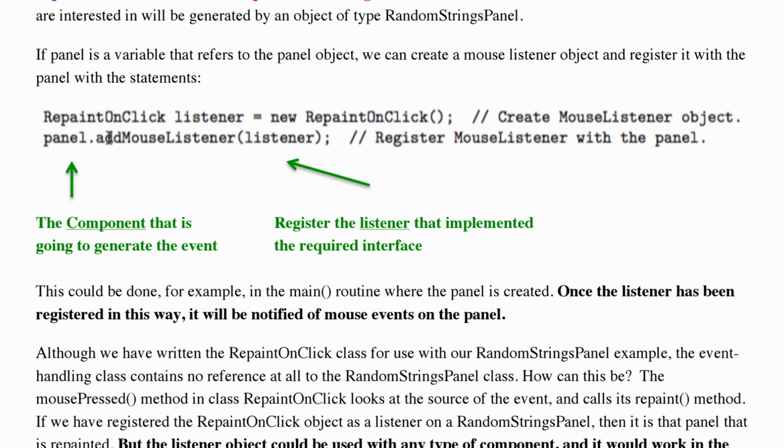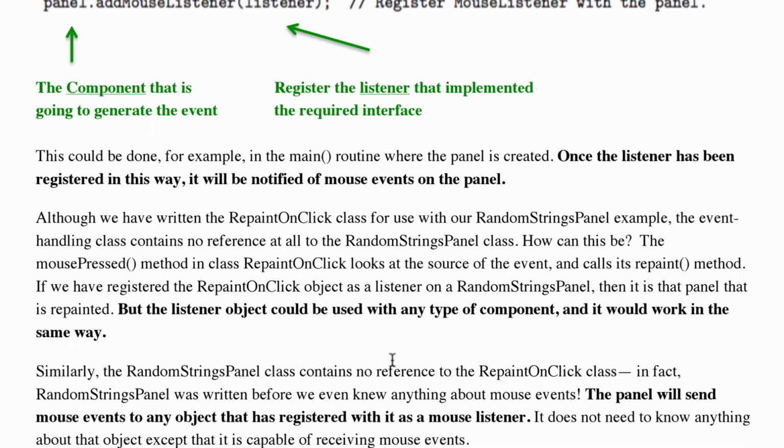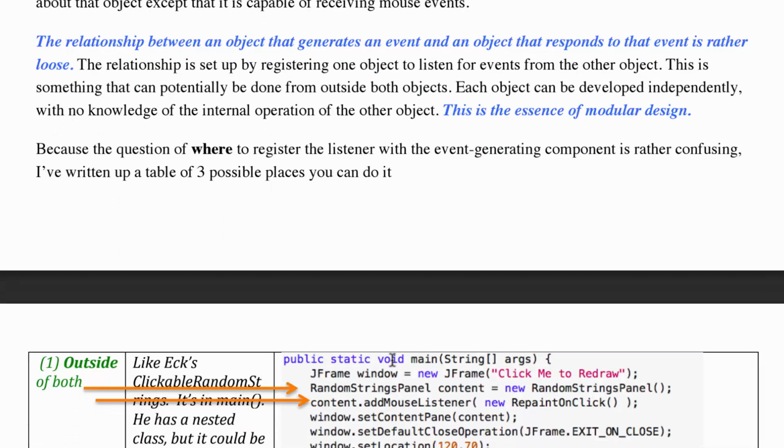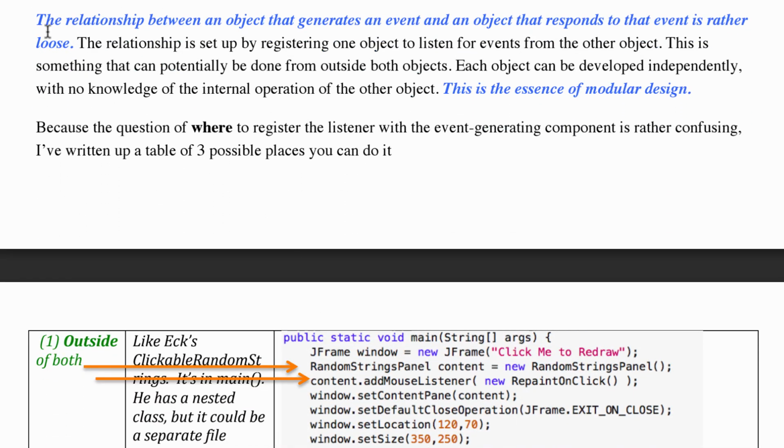Again, it's the component first, and then the listener object. We'll do some examples of that. I just wanted to point out again, this is further explaining why we want to keep things separate, as I just showed. The relationship, we want to keep it loose. We want to keep that loosely coupled. That way, the listener doesn't know too much about the panel, and the panel doesn't know too much about the listener. You can even develop them independently with no knowledge of how the other one works. The panel generates the events, the listener handles them, but really they don't have to know too much about each other, and this is good because you can swap them out easier.